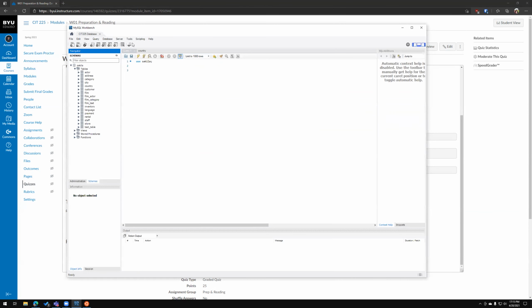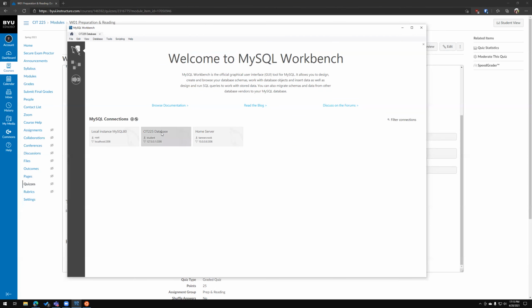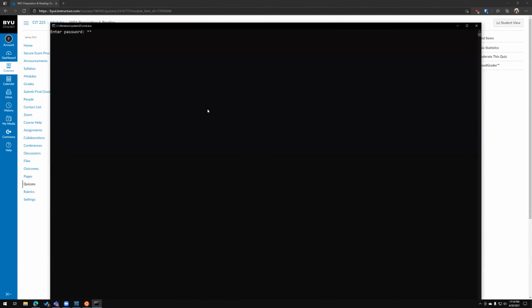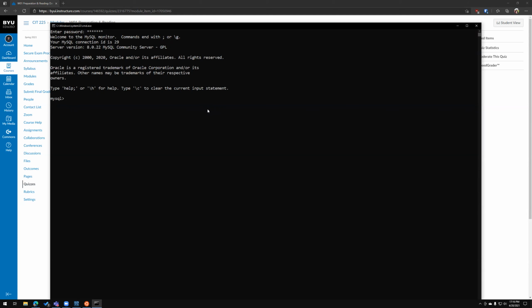And this is using the GUI. A big part of the work this week is that you'll find there is a graphical user interface, and if I say GUI, that's what I mean: there are buttons, and you can use your mouse to click on things. That compares to the command line. The easiest way I found to get to the command line is to right click on your connection and come down to where it says start command line client. It will pop open a window where you can type in your password and start issuing your commands.